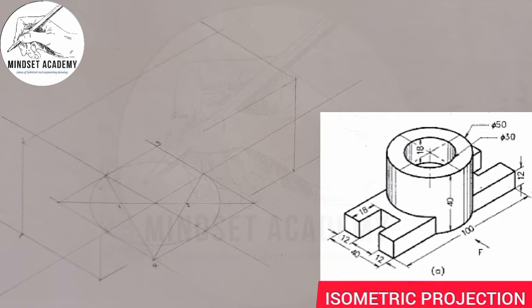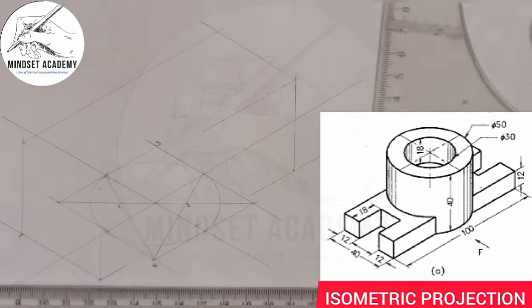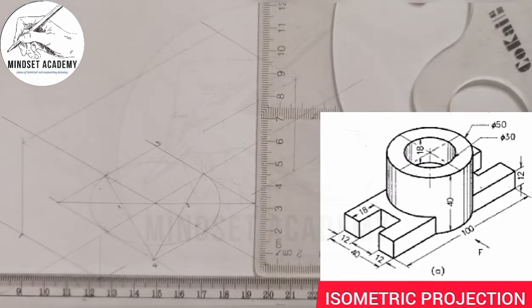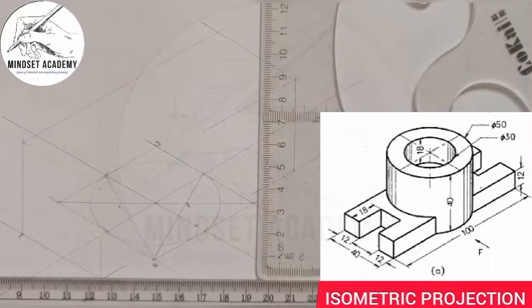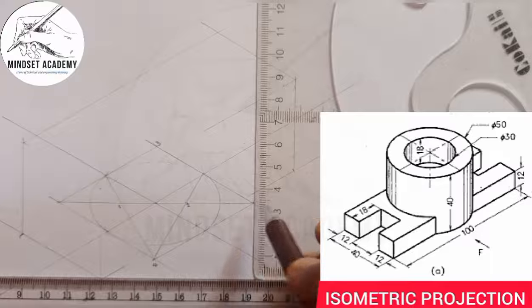Now I'll take this up at a height of what? Because the next circle is at this point here. So I'll take it up at a height of 12, because from here to here is 12. So let's do that and see. If I take this up at a height of 12, this way.